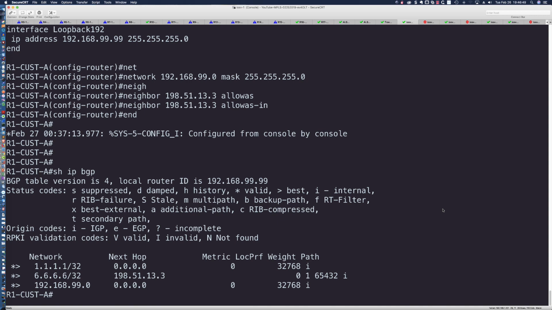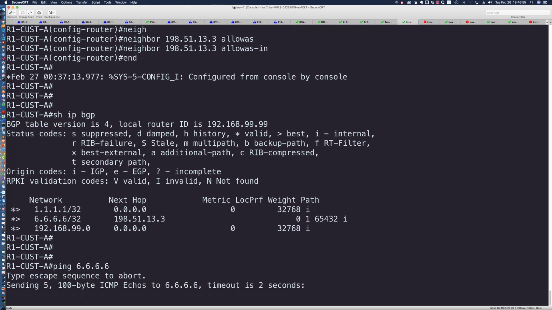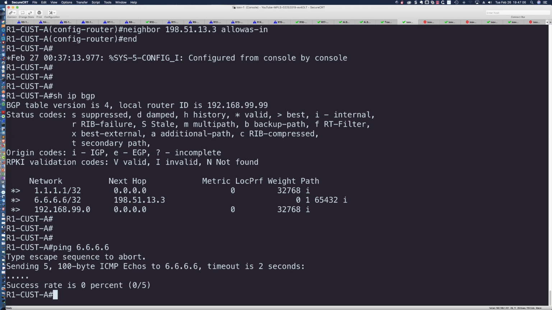So now let's test reachability. What if I simply say ping 6666? Is that going to work? And the answer is no, it's not going to work. So I kind of walked you into the duplicate AS scenario, and now the ping command isn't working. Well, remember, and this is something that's often overlooked, when you run ping, by default, what is the source IP address in those packets going to be? Yeah, it's going to be the outgoing interface.